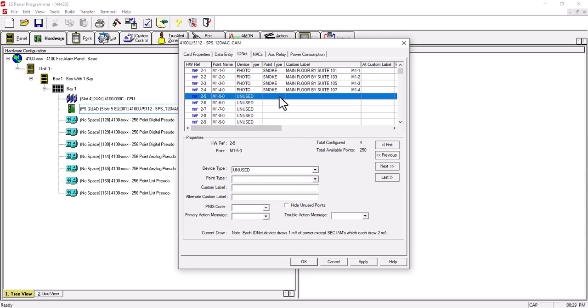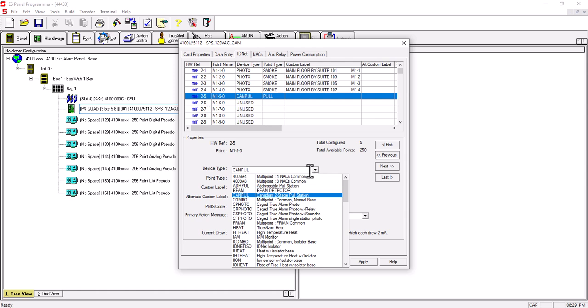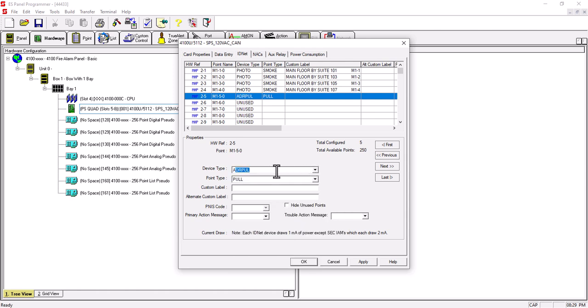In order to choose a two-stage pull station, we're going to have to do the following. We're going to have to select the Canadian pull station, which is going to be can pull, instead of addressable pull. Okay, not addressable pull, but can pull. There you go. And provide a basic description.